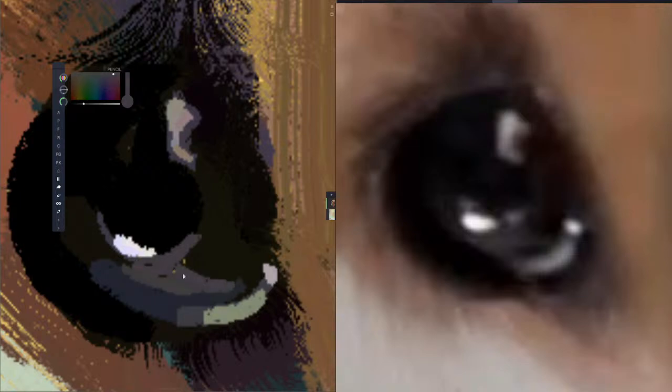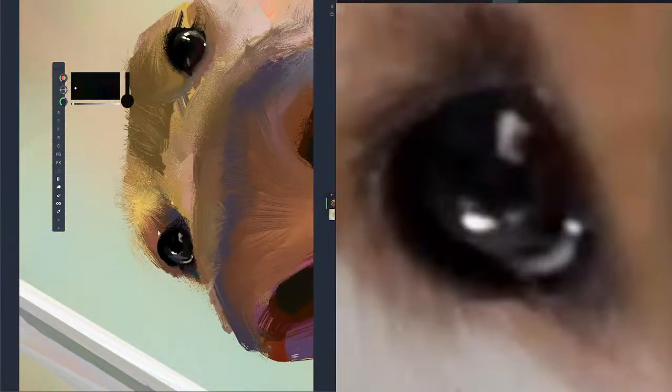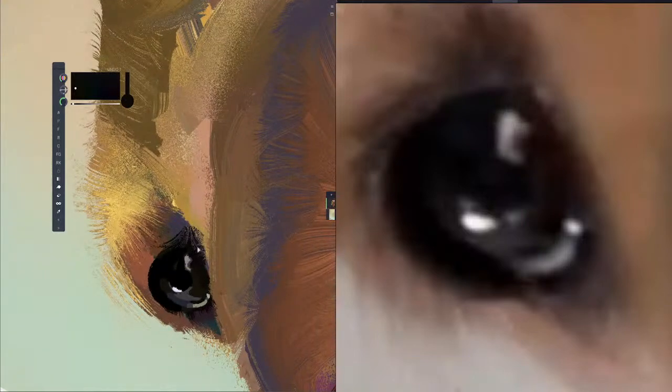It'd be great if I zoom out from this and it totally looks like poop. I'm going too detailed on here. I need to calm down. Zoom out, calm down.